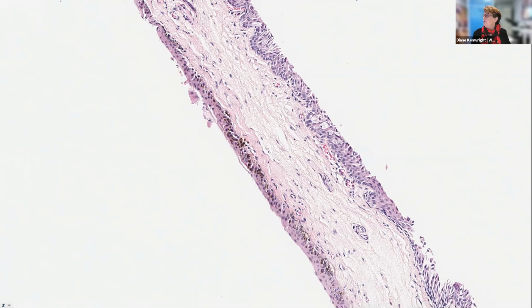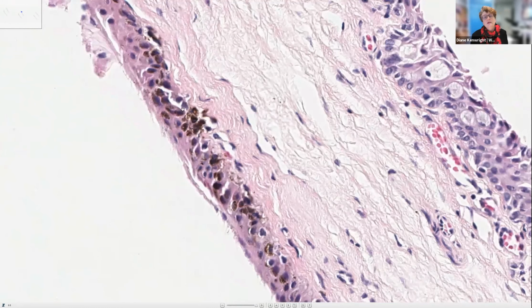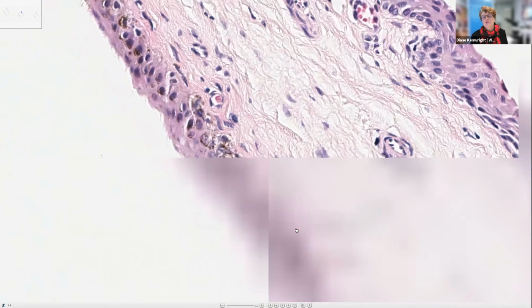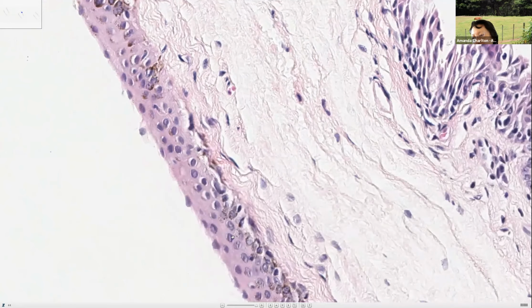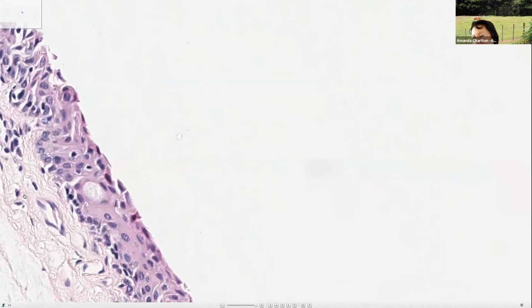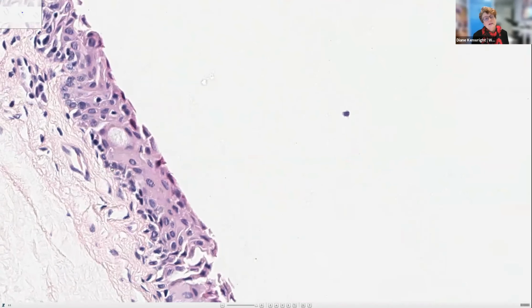The darker nuclei equal basal layer squamous cells. Well, the very dark nuclei are going to be the melanocytes, these hyperchromatic ones, and the medium dark nuclei are going to be the basal cells. Let's try and find a normal bit. What about on the other side of the same field, where we've got a normal conjunctiva? These are the basal cells. Actually, it's not quite normal because I think we've got some atypical melanocytes here as well.